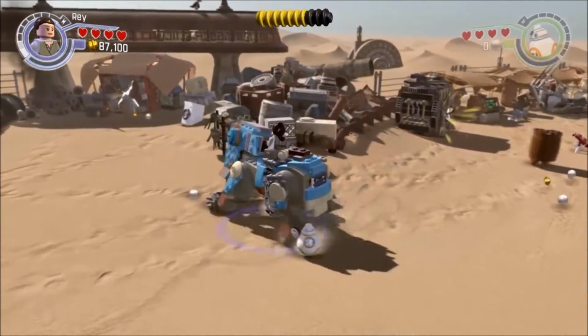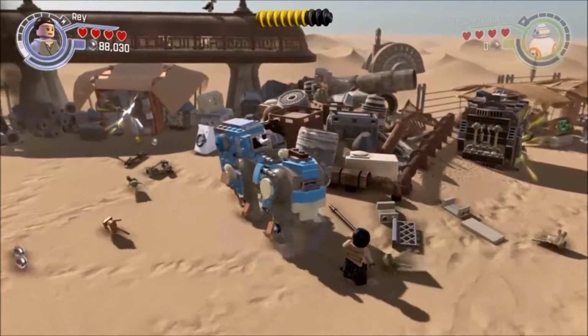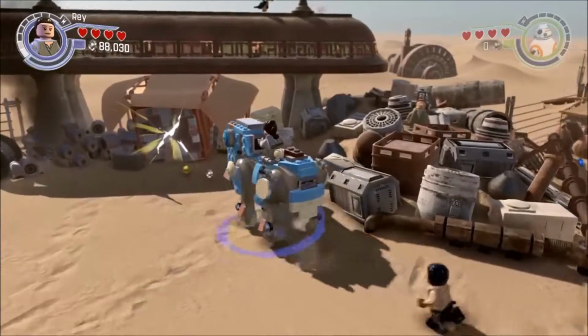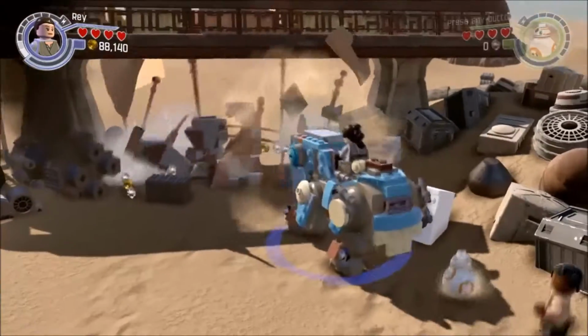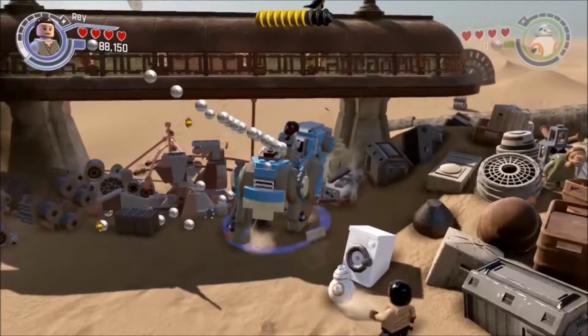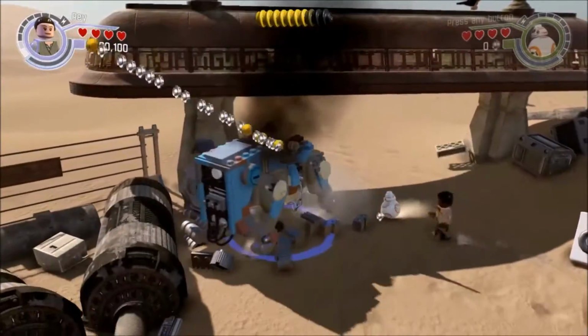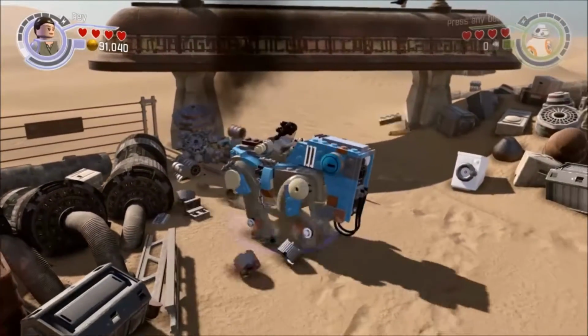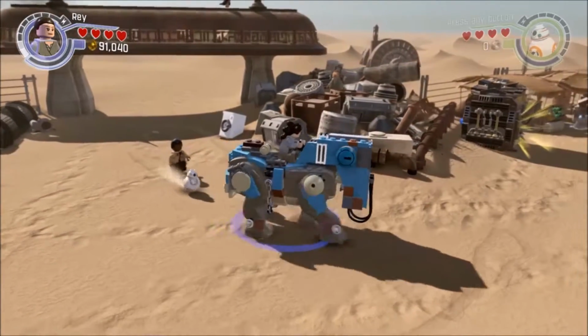As I'm running over these guys, it's really hard to drive this thing. Or ride them, whatever. Let's go back over here. There we go. So do we leave that way? Hang on, I don't want to go just yet. Let me do a little bit more exploring first.